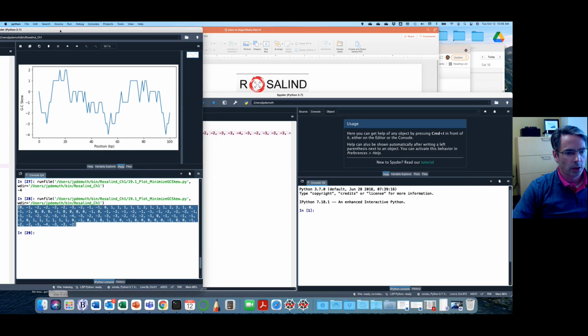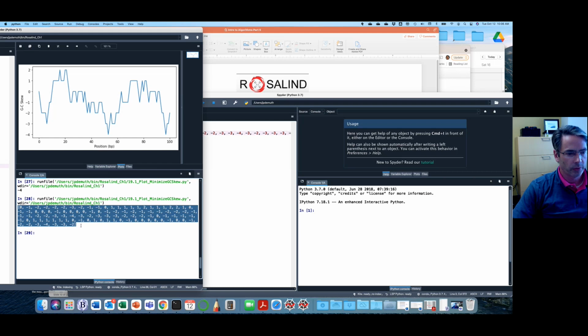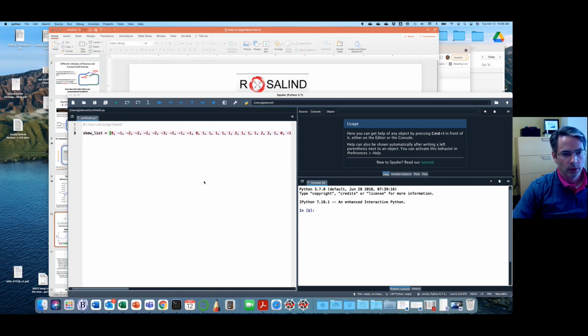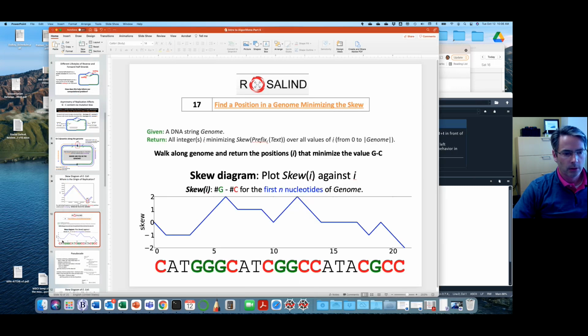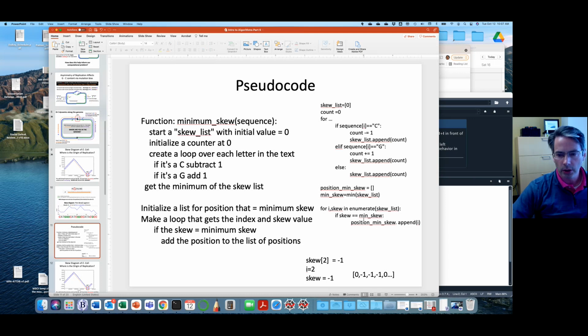So this is if I run the code. That's the output if I tell it to just print the skew list. And that's what I need in order to generate the plot. Now, in your code, if you've gotten to this point to solve problem number 17, you've written this functioning code.